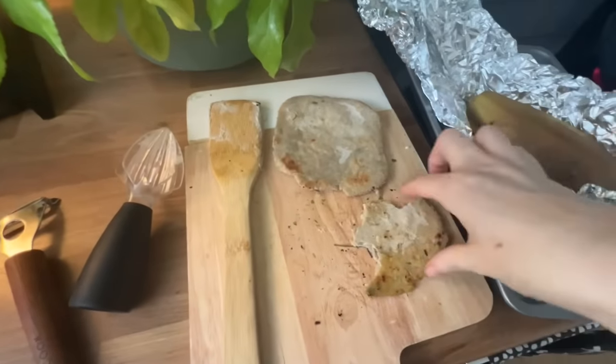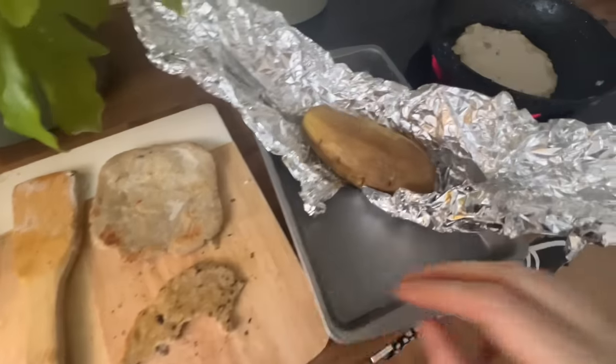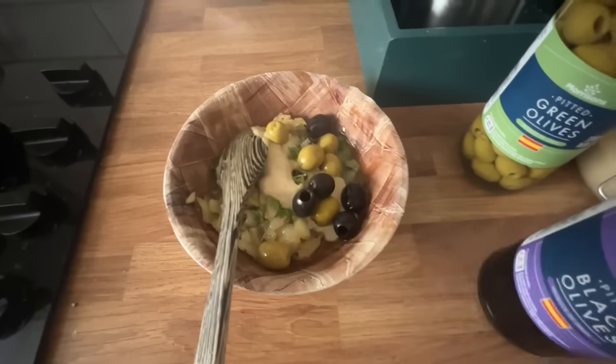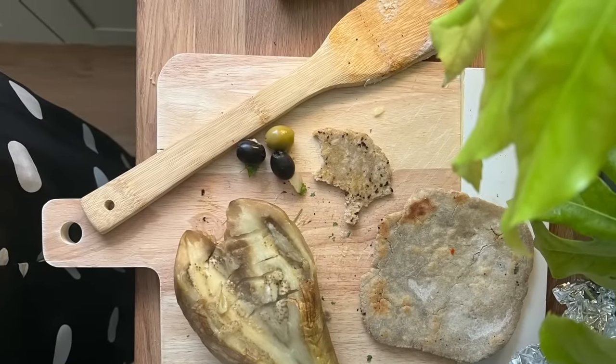For lunch I thought I would whip up some flatbreads using some buckwheat flour that I've got. I just added some baking powder and some water and fried these little guys up. And I'm going to make that beautiful aubergine dip that I had last week, which was part of Greek week.